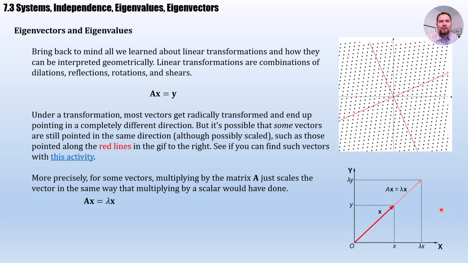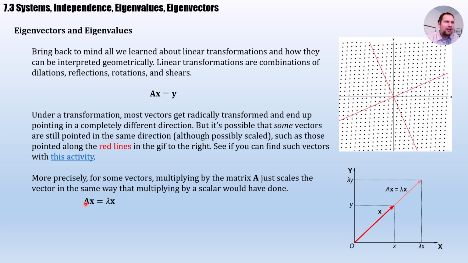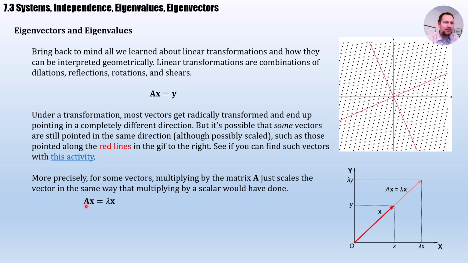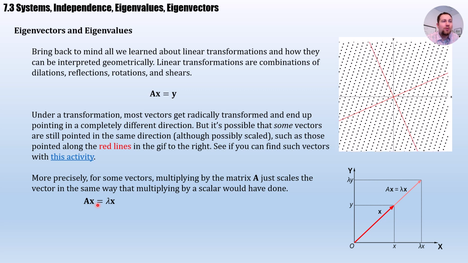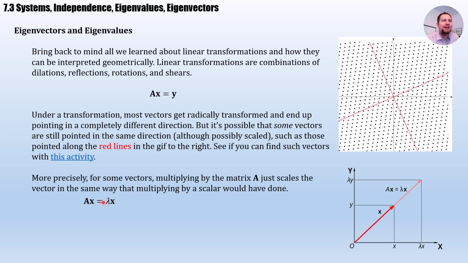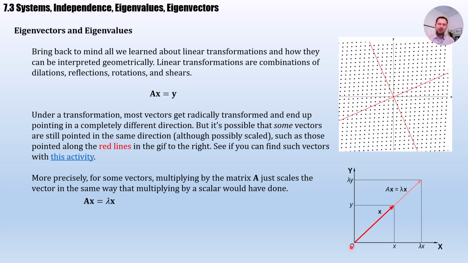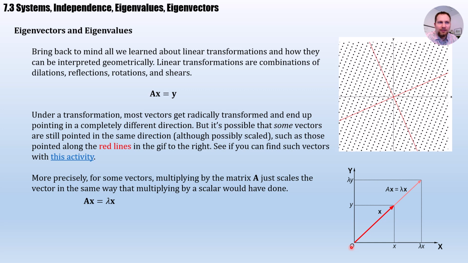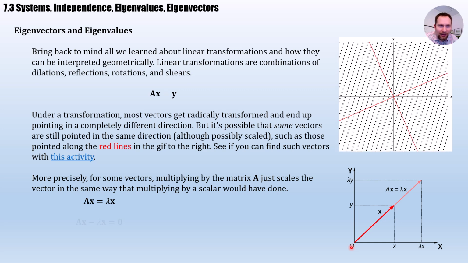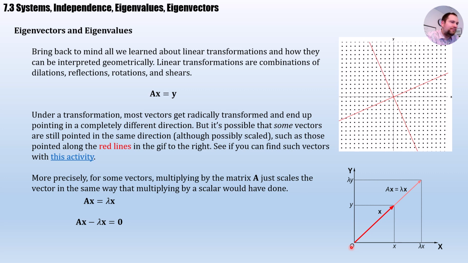This picture is helpful. Just to be precise, we want A times X, where A is a matrix and X is our column vector, let's say, to be the same as the effect of just multiplying by some number. It's tradition, no matter who you are and no matter what linear algebra textbook you're using, to call that scalar lambda. I'm going to move those terms on the right side to the left.